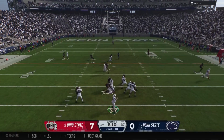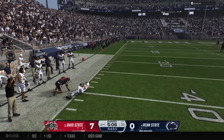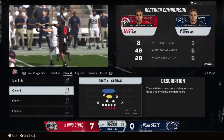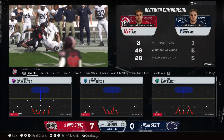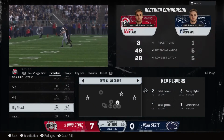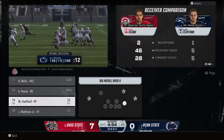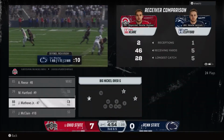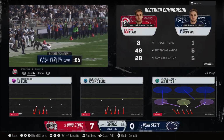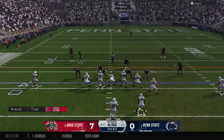Play fake, looking to throw. Catch made on the left side. And the defense swarms. Not much of a gain on that completion. Just a good job here by the quarterback. Got the ball out to his receiver. His guy eats up some yards. They stay ahead of the sticks. They face a 3rd and short on the 9th play of this drive.